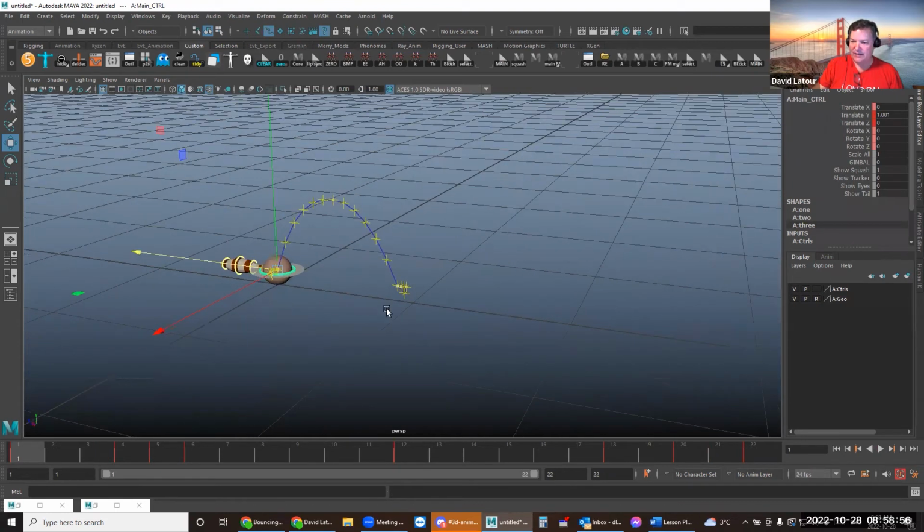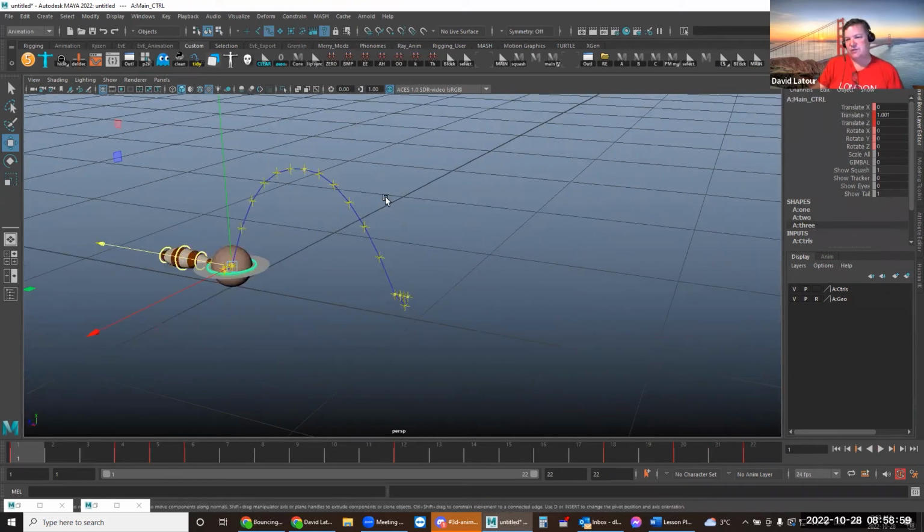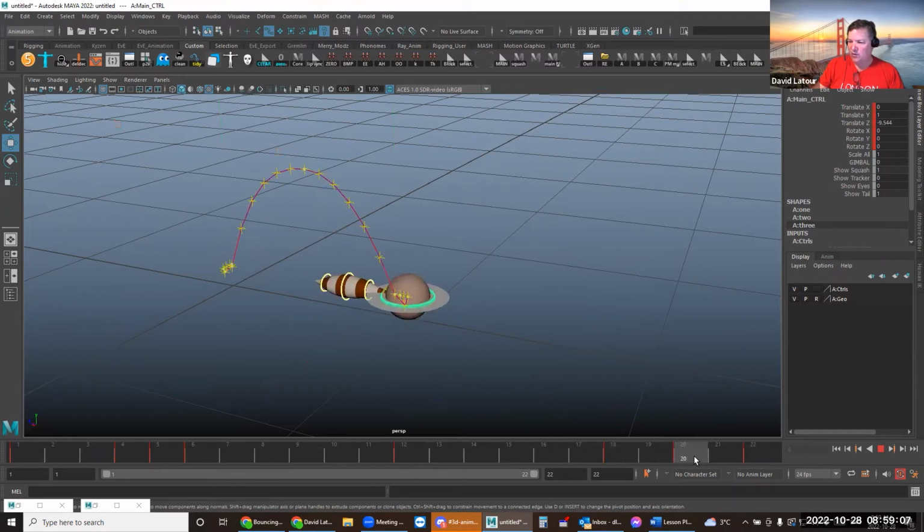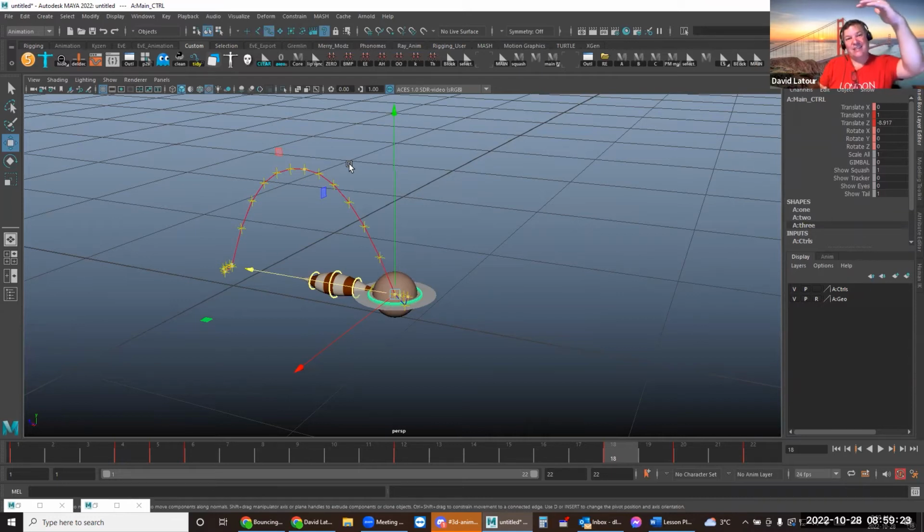So that is sort of the mechanical difference between a hop and a bounce. We have that anticipation at the beginning, the character wind up, getting ready to jump. We have that follow through at the end of the character landing. But once the character's in the air, mechanically, it's very similar to a bounce. The translate Z or X, whichever direction the character is going, is linear, and the translate Y is that nice parabola. If it's on a level surface, same number of frames to the apex as to the bottom, very much like a bounce.